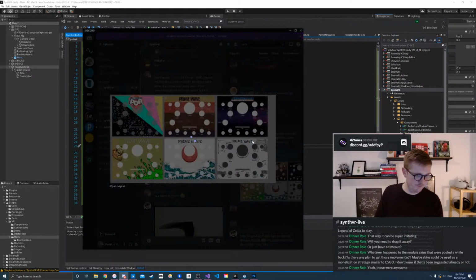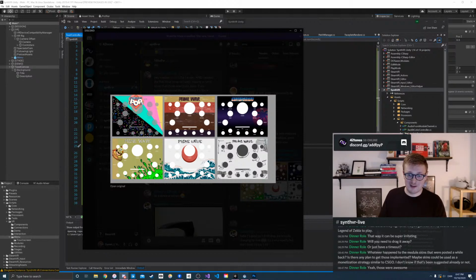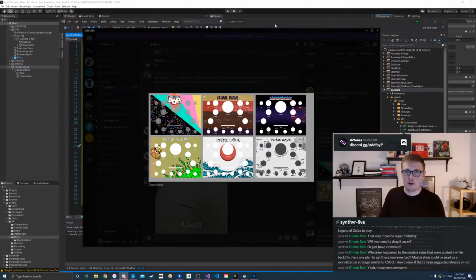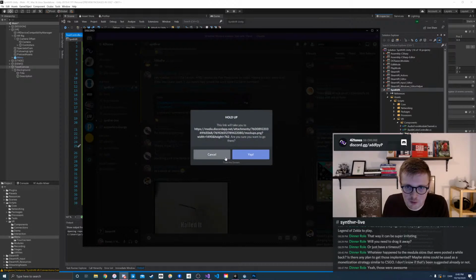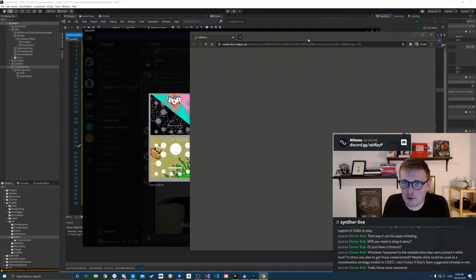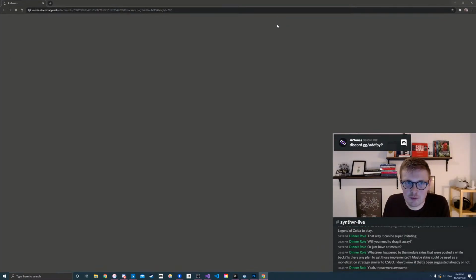There it is. They were awesome indeed. They're really, really cool. He really did some good work here. I quite like this one in the corner here. Obviously these are mock-ups, but the one that I love is this one here. Let me just open this up a little bit bigger because this is so cool.